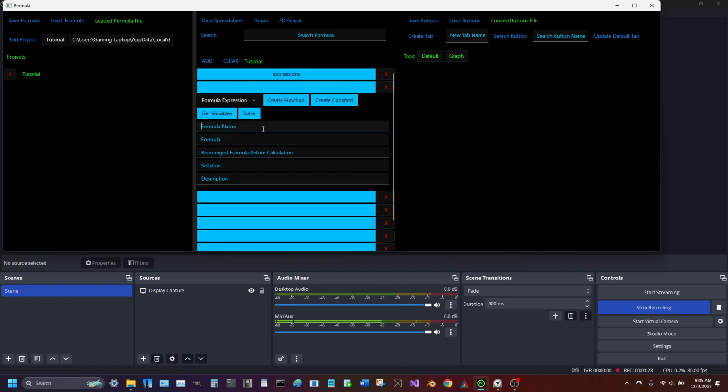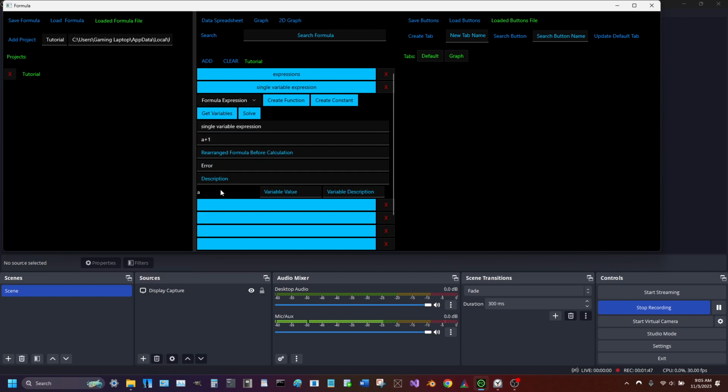Now for expressions with single variables, you can type in a plus 1 and then click on get variables, and you'll have your variables listed on the left side below the description text box. You have your value and your description.